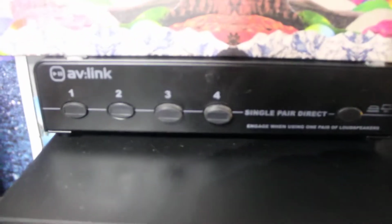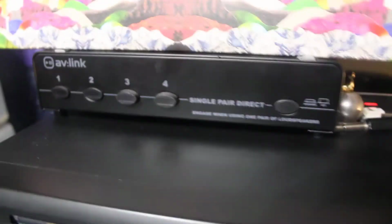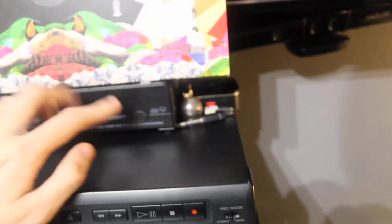Let's actually move on to the actual proper stack now. So at the top, this is just an AV-Link switch box. Bought it off Amazon or eBay, can't quite remember. It does the job. I was thinking about getting a proper Realistic one to match the Minimuses, but this is new and it works better, and plus if that button just makes it louder, I don't know how it works. It's got no amplifier in it.